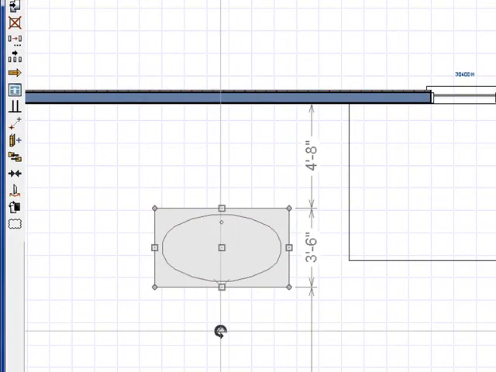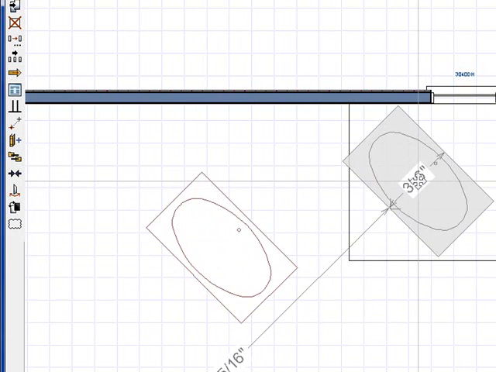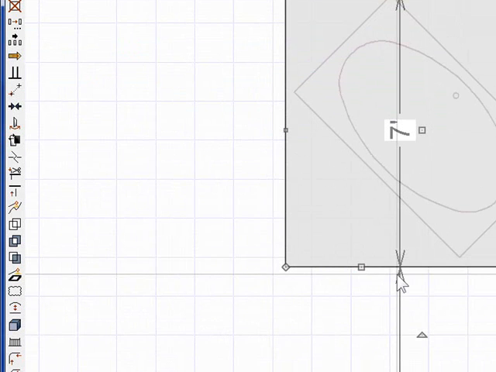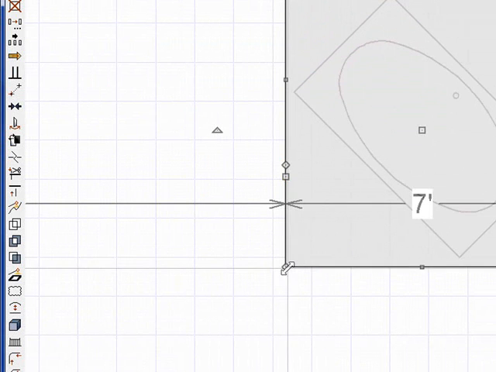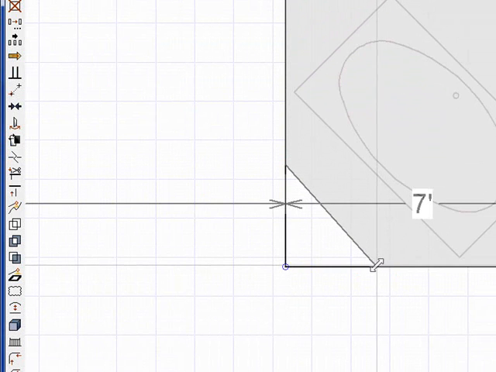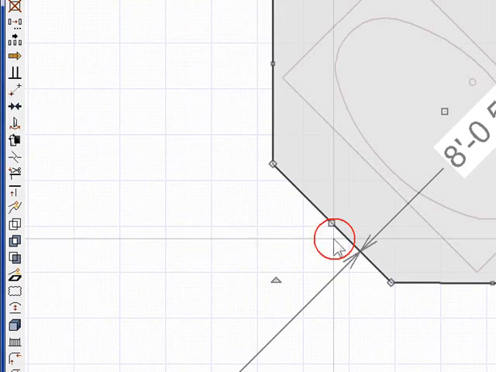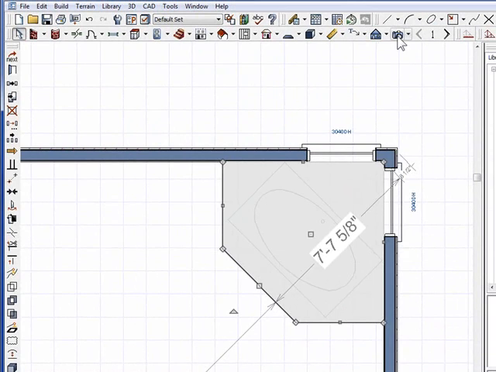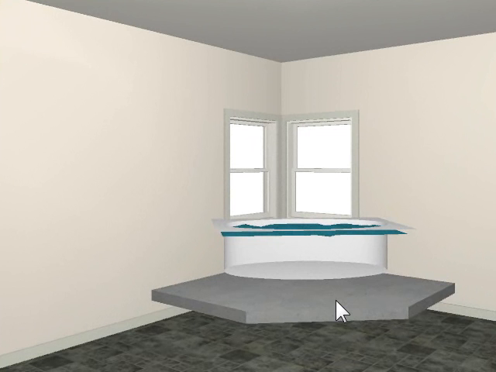I'm going to take the tub and put it at a 45-degree angle, holding down my control key on my mouse. I'm just going to pop it in the corner the best I can, right about there. Then I'm going to take the slab and cut it around the tub the way I like it. So we'll make this a 45, kind of just trying to eyeball and get it straight and clean. There we go. Maybe back it up just a little bit more. There we go. Let's see what we have so far. We should have a tub and a piece of slab sticking straight through it.